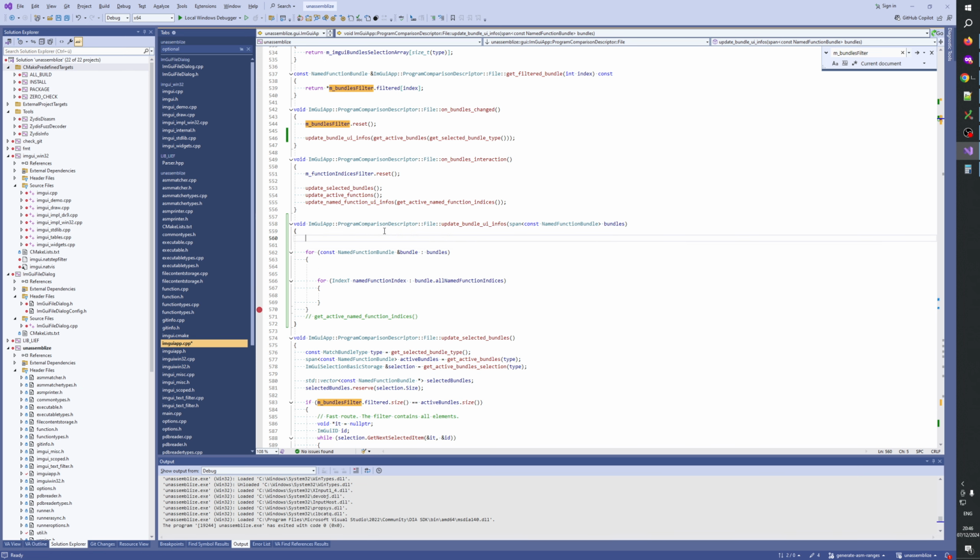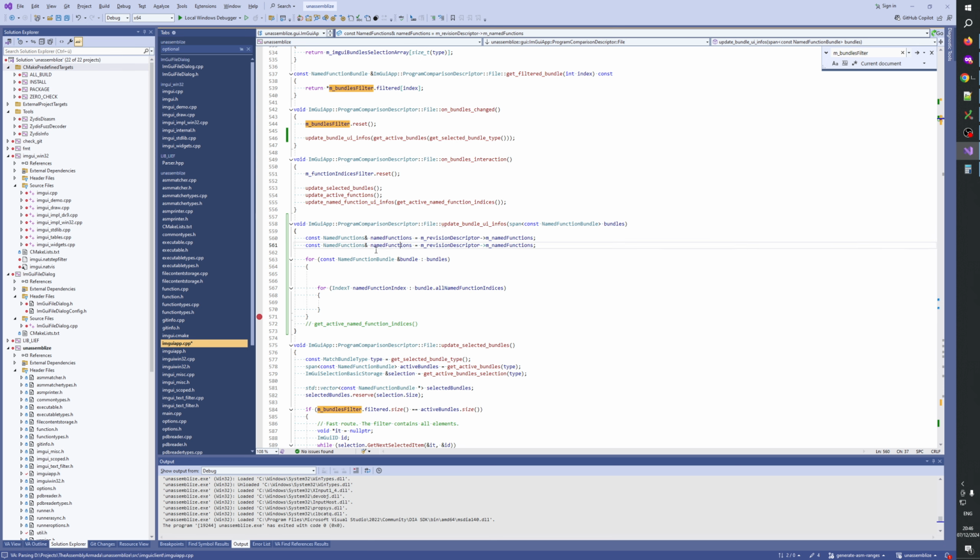Let's do revision descriptor, named functions, const named functions, and we say, actually hold on, we need to get hands on named function match infos.